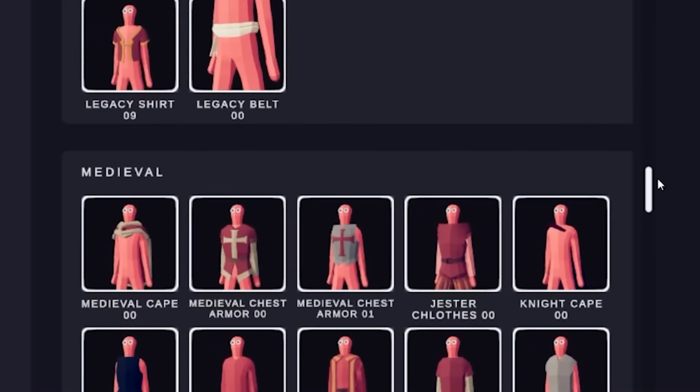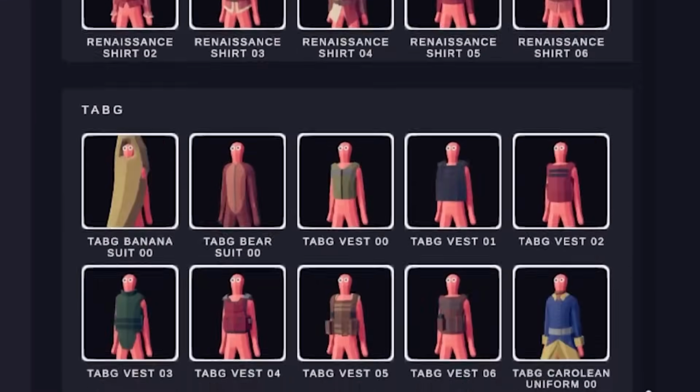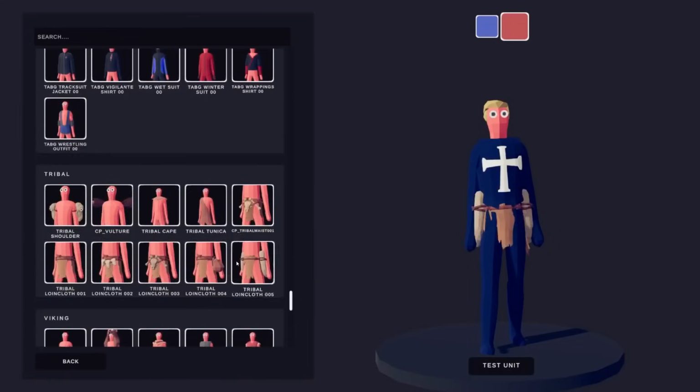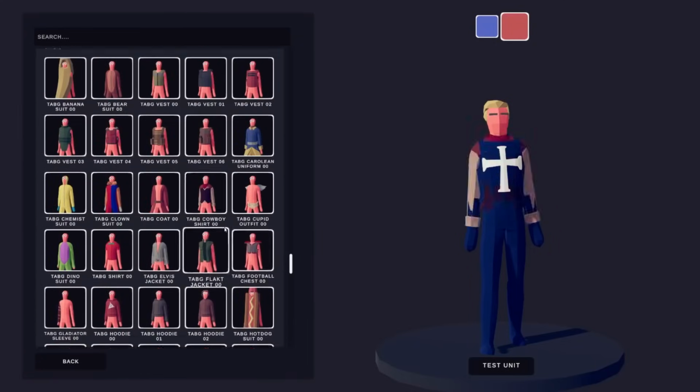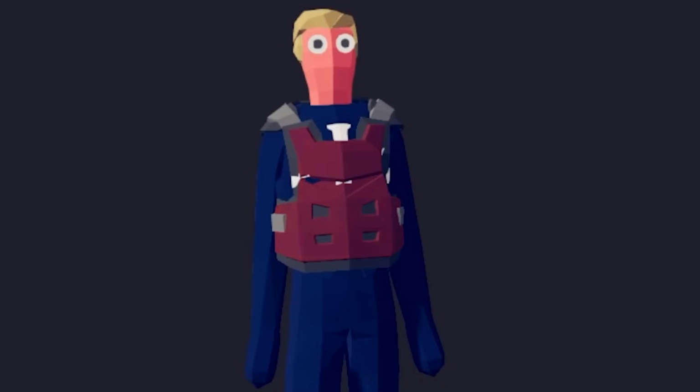So what I was thinking, and you have to bear with me because this is Tabs, this isn't Marvel. So we have to get close, but make it Tabs style. And that's going to be a military-grade body armor with the proper coloring. So the Tab G vest is one of my favorites because it fits over top of everything nicely and doesn't clip.